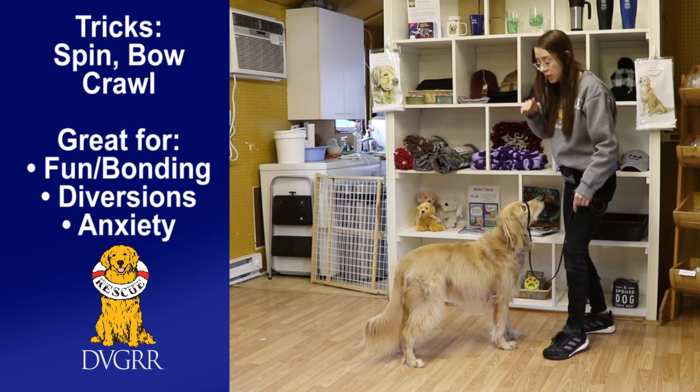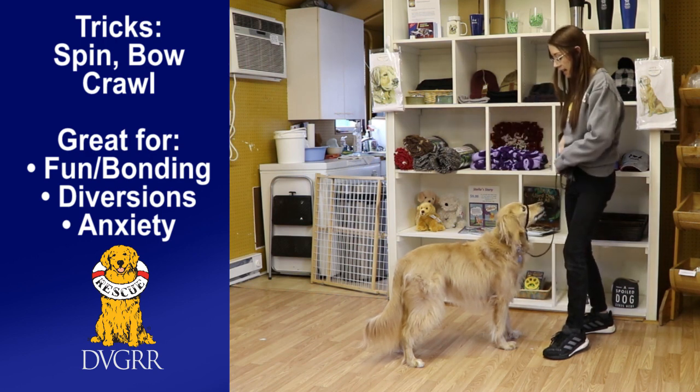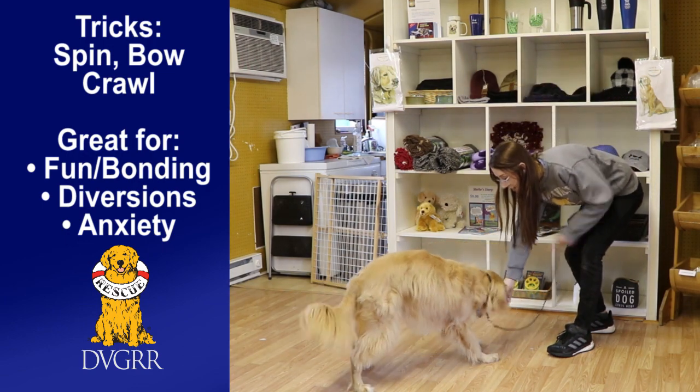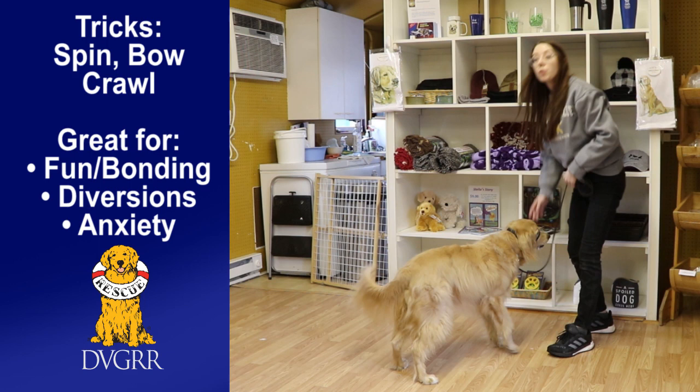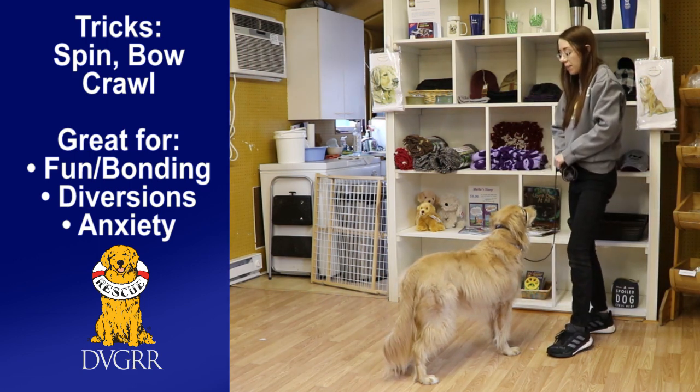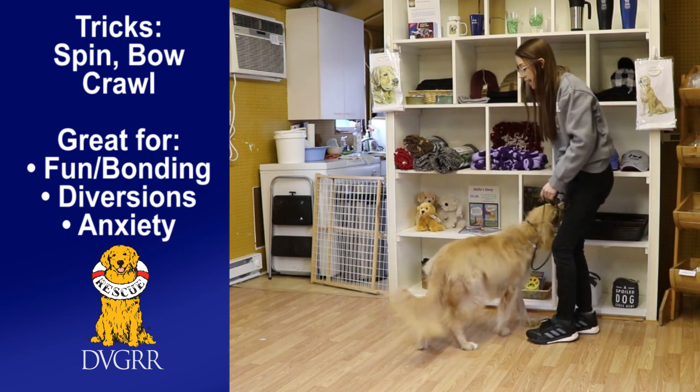You want to go in between and do it at an angle into them. Now you can go slow. Some dogs you might just have to go in a little bit and get just a little bit of a bow. Yes. And reward that. It's all about taking what they'll give you. It might not be a full bow right away, but you want to reward even that little attempt at it.